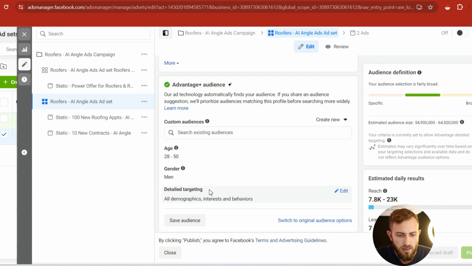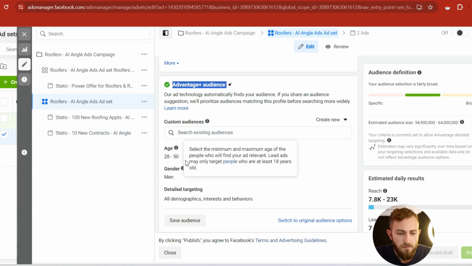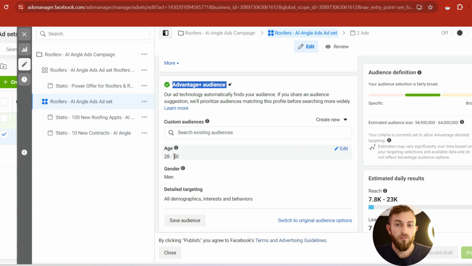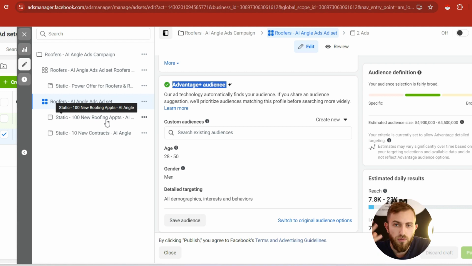And then there is the detailed targeting. As you can see, I have all demographics, all interests, and all behaviors. So based on the Advantage Plus audience, Facebook and Instagram will find your audience for you. But how are you going to help them find your audience? I'll show you in just a second, but I have seen that if you target an audience very broadly with Advantage Plus audience, and if you do a good job at the ad level of targeting a specific kind of person or avatar, then your ad can be very, very successful on Facebook and Instagram.